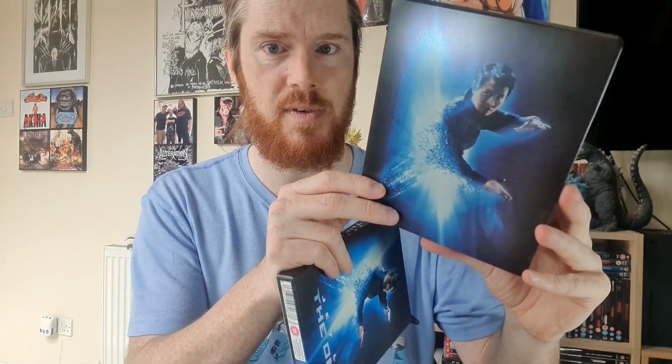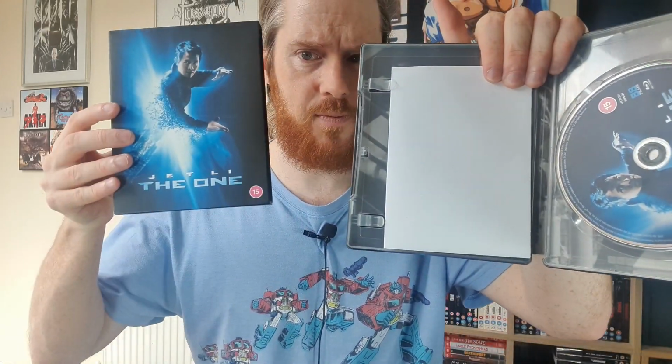Like I said, this Blu-ray set is beautiful, for one, because it's a steelbook. If I can even get the steelbook out, that would help, wouldn't it? It's a really nice steelbook. Not a fan of steelbooks, but when they come with a slip, I think it adds that extra premium factor to it, and I'm more likely to pick up a steelbook with a slip cover. The steelbook is really nice, the slip is really nice, but again, I cannot emphasize how good this transfer is.